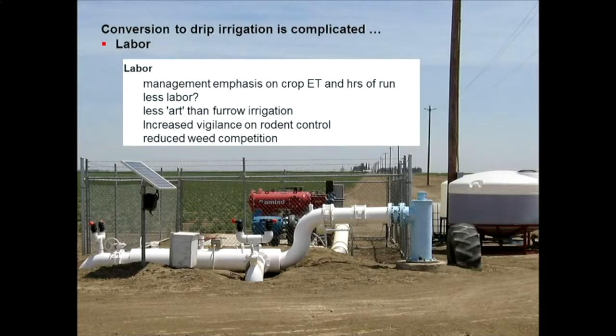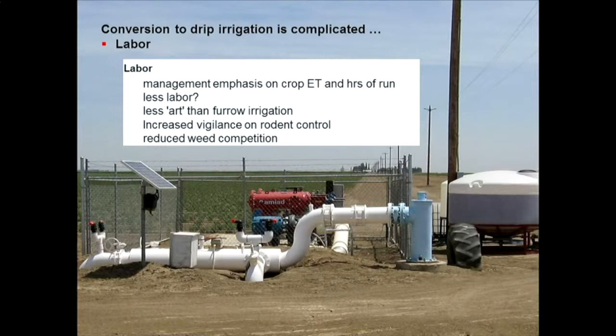In terms of labor, when we survey growers, it's been more of an even trade. It hasn't been so much of a labor savings on irrigation. But it's changed how irrigation is done and managed, so that there's a manager controlling the hours of runtime. That seems to be the most important thing. The rest of the labor is perhaps manually turning on valves. There are some automated valve systems, but in our Sacramento Valley, it's tended to be more manually operated with some bit of automation involved.